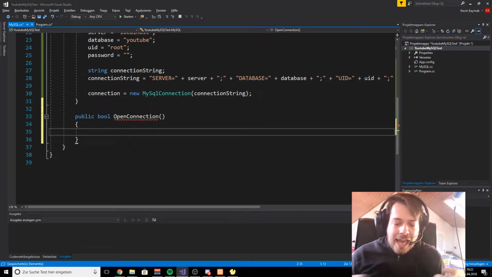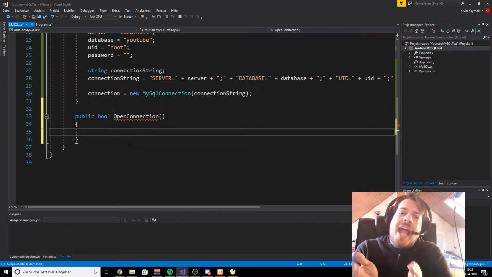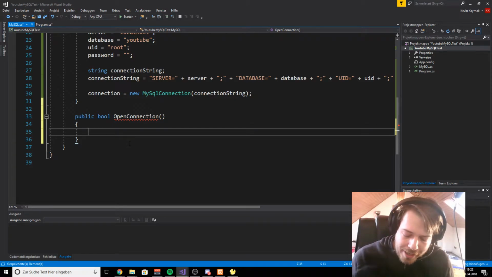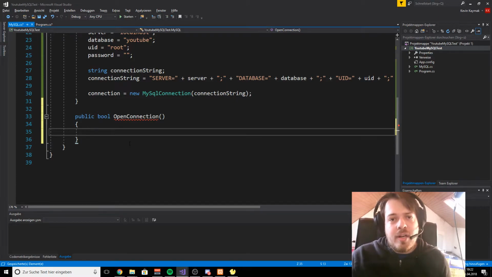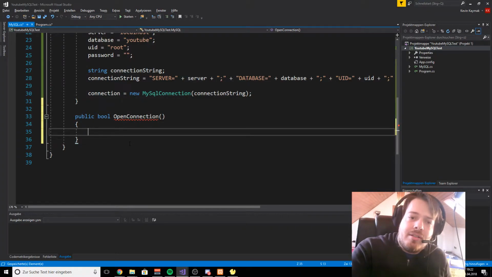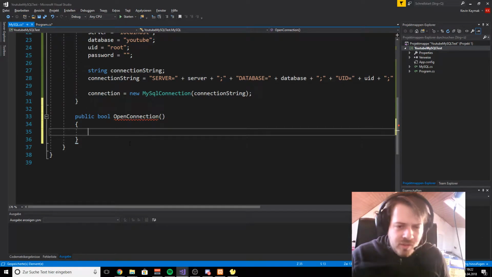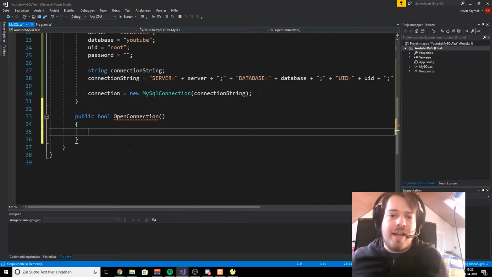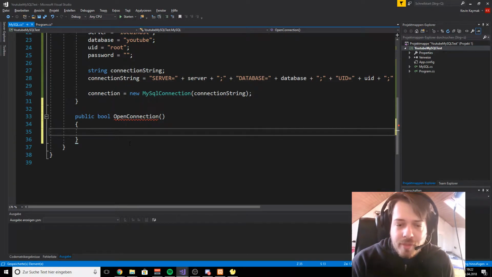And basically every time you want to access the MySQL database, you have to open and close the connection. So when you insert an account into the MySQL database, you have to open the connection, and right after that you have to close the connection after you are done. Else you won't be able to open another table. Okay? So it is like a stream. Open the stream, close the stream, else you cannot access the file. Simple as that.